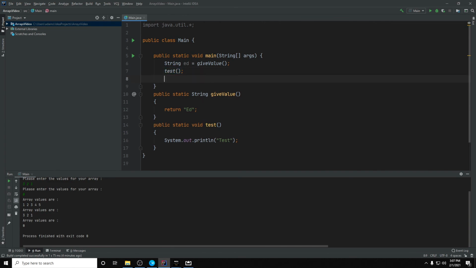I could also do that with give value, right? Like there's nothing stopping me from saying give value floating out in space, but we have to think about what is give value doing? It's just returning ed. So basically what I've written here is not anything useful. I've basically only written ed, and then a semicolon. That does absolutely nothing, right? It's just a value floating out in space. So we have to think about what are our method calls returning and then do something useful with them. Like in this case, I want to store whatever I got back in a string because you gave me a string. So try and think about that whenever you're using your methods.